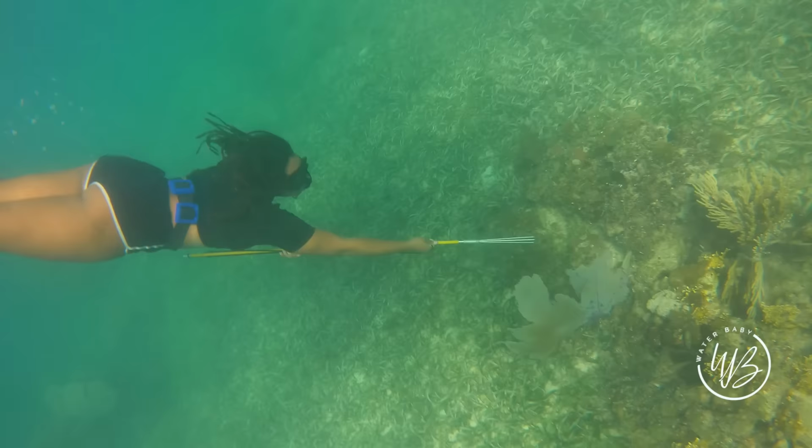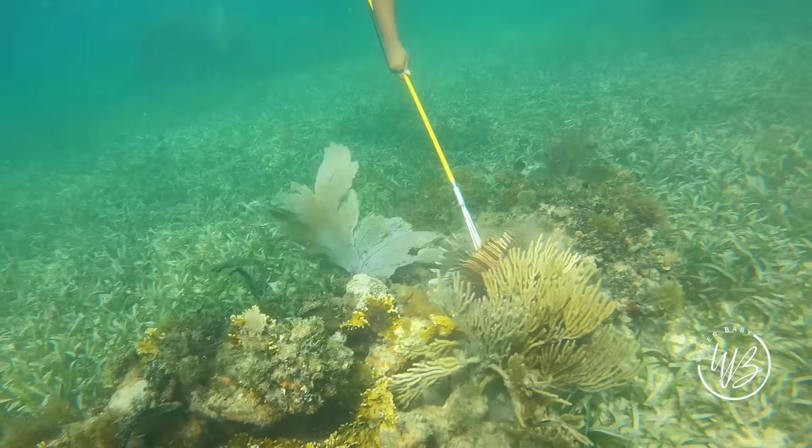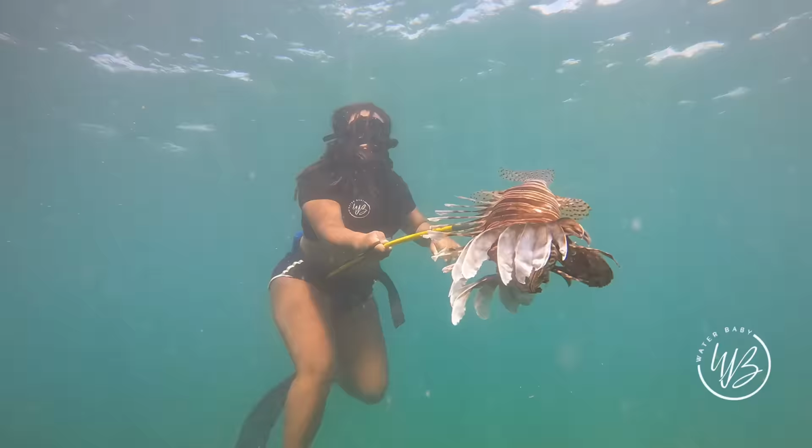It's actually my second time doing lionfish. The first time I did it, it was unexpected. Raj actually saw the lionfish, and he asked if I wanted to catch it. So I was like, okay, cool. But this is actually my second time now, and where the beauty is to catch lionfish. So we did that, and I wanted to roll back on the clips for you, show you guys how it's done. So stay tuned.